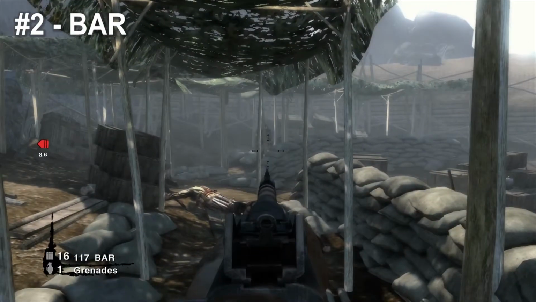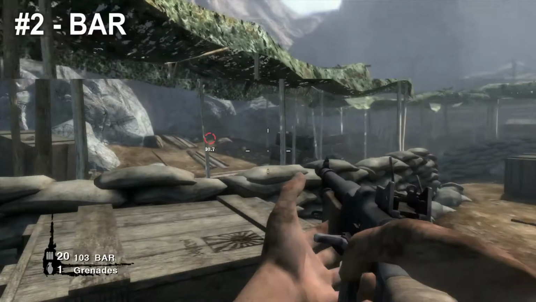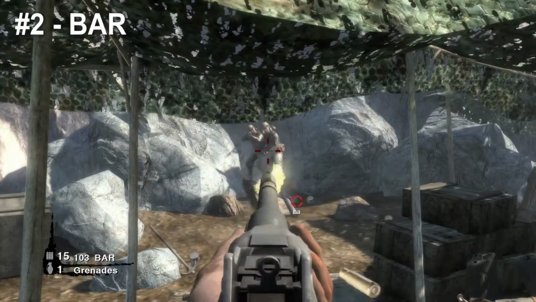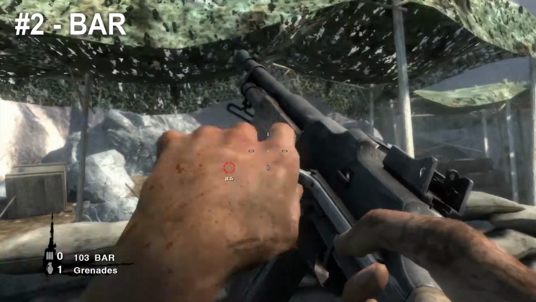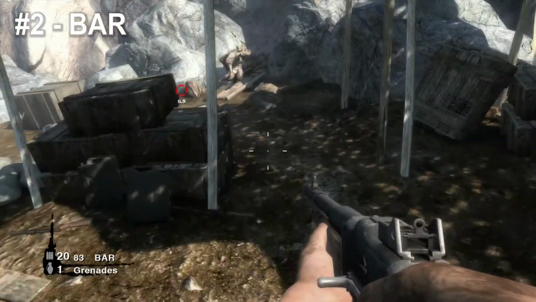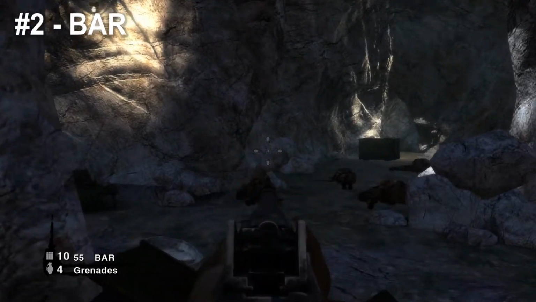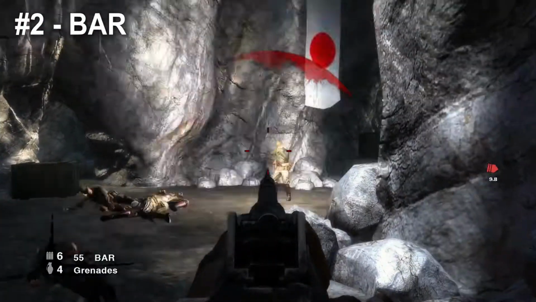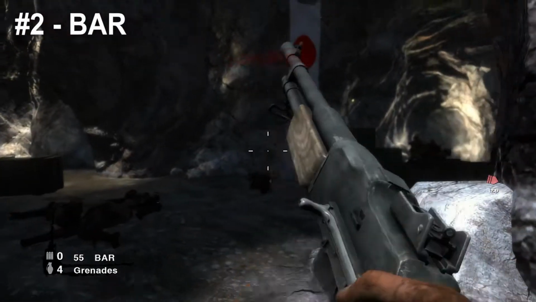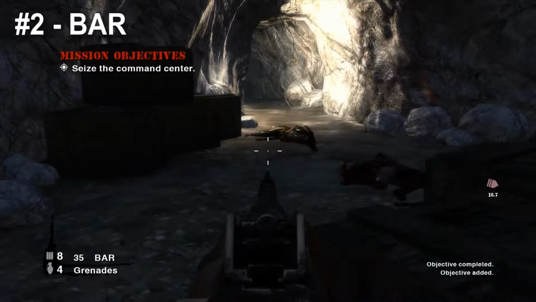At number 2, I have the American BAR light machine gun. I love this weapon because even though it only has a 20 round clip, it's very powerful and it has a super fast reload animation. Just look at that. Reloading an empty clip takes only about 2 seconds, compared to 5 seconds with the other light machine gun, the Japanese Type 96. If ammo for this weapon wasn't so scarce, this is a weapon I would definitely have in my first gun slot. Overall, this is a highly effective and fun to use weapon.